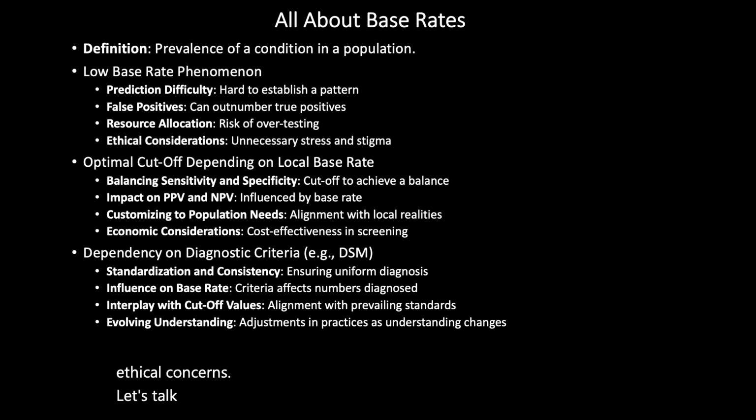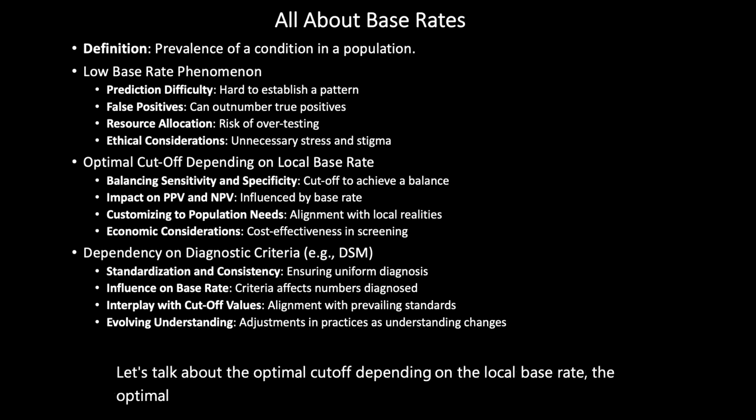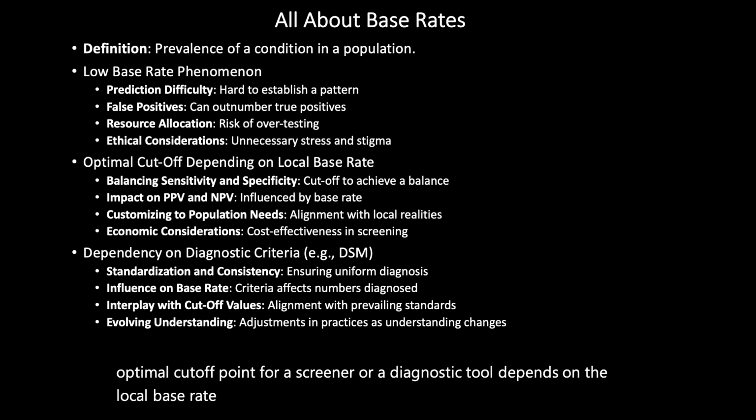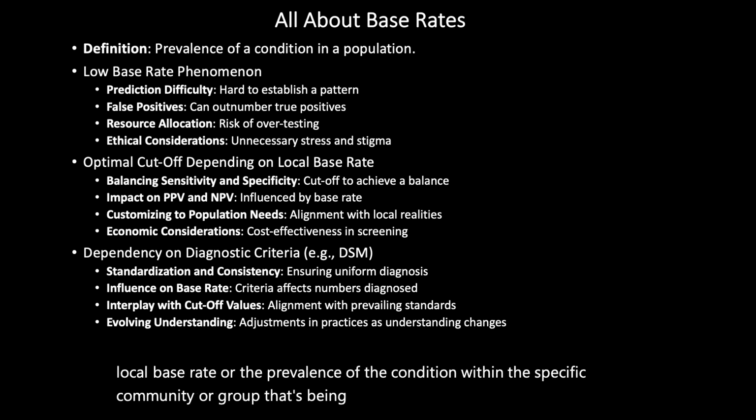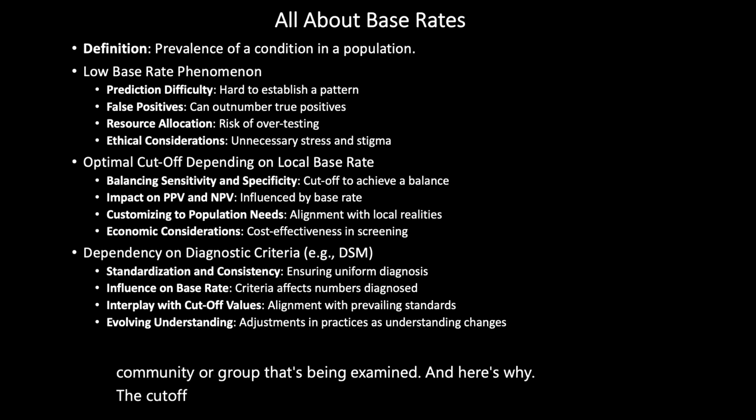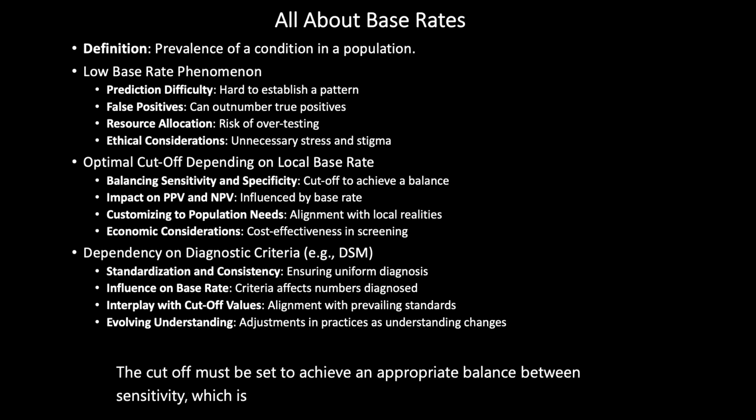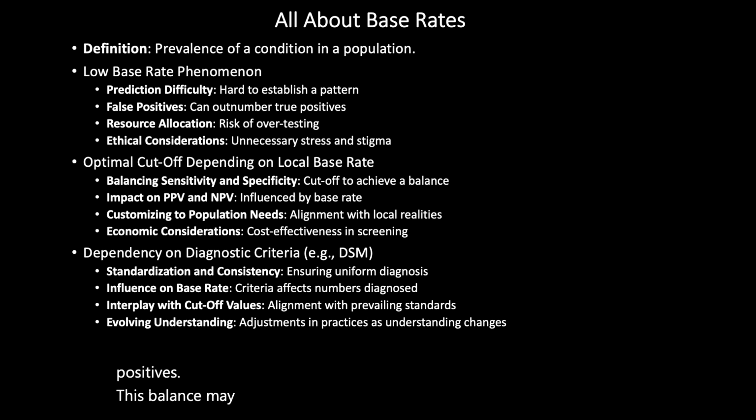Let's talk about the optimal cutoff depending on the local base rate. The optimal cutoff point for a screener or a diagnostic tool depends on the local base rate, or the prevalence of the condition within the specific community or group that's being examined. And here's why. The cutoff must be set to achieve an appropriate balance between sensitivity, which is detecting true positives, and specificity, avoiding false positives. This balance may differ based on the base rate.